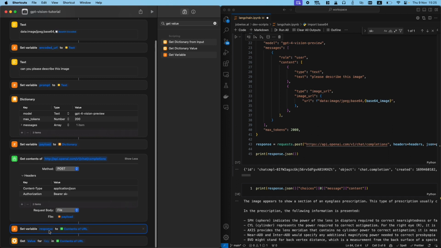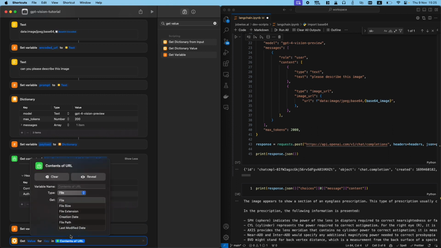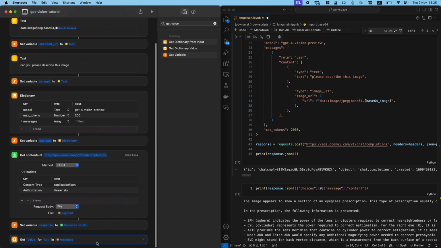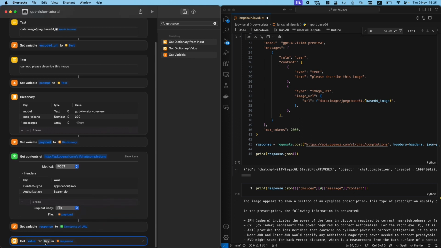So response is a dictionary, and we are gonna get our values from response. Variable response. Okay, we are looking for a key called choices.